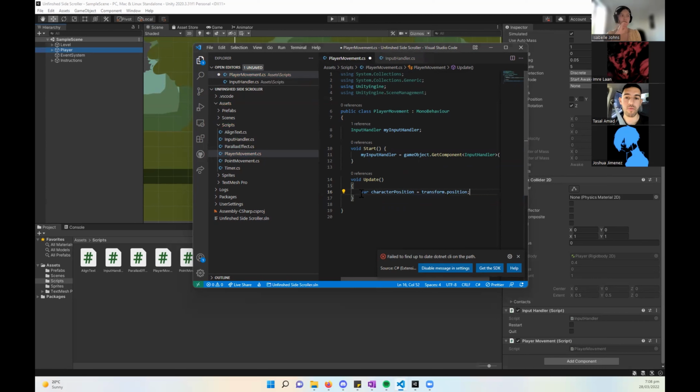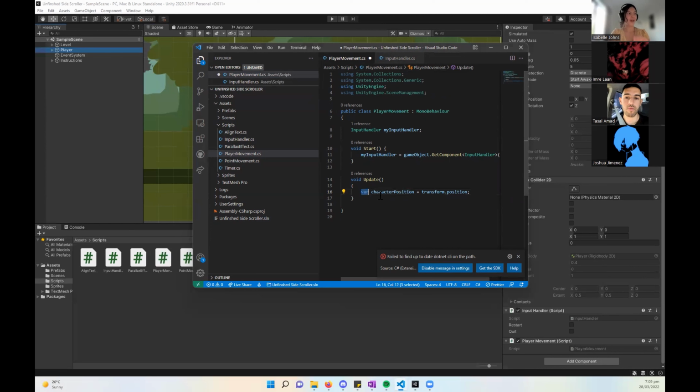And what that's going to do is save the position in this variable. So if we want the character to move left and right, just like in the PowerPoint, we need to add some numbers to its position if it's moving left and minus some if it's moving right. I think it's the other way around actually, if I'm remembering high school maths correctly.